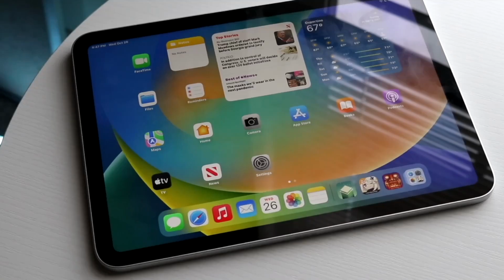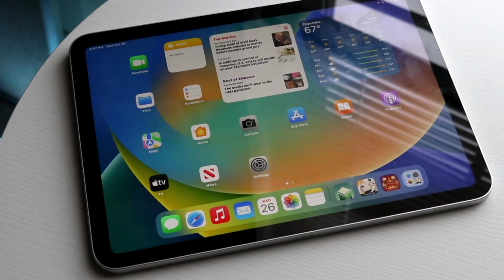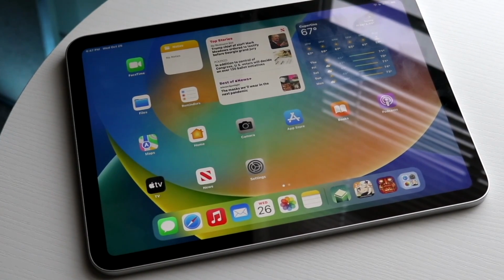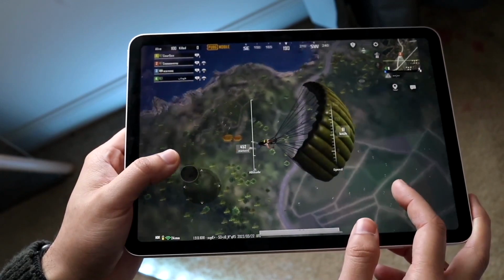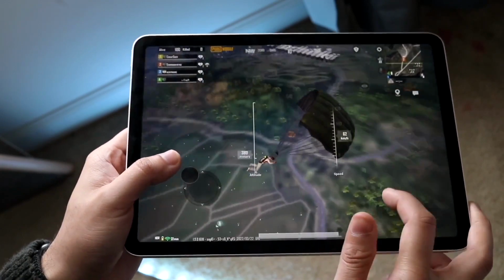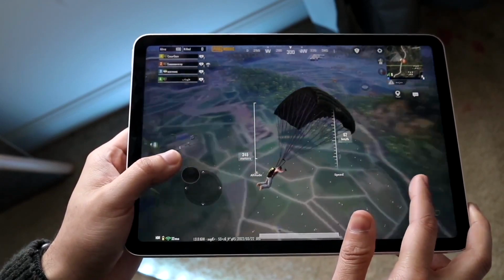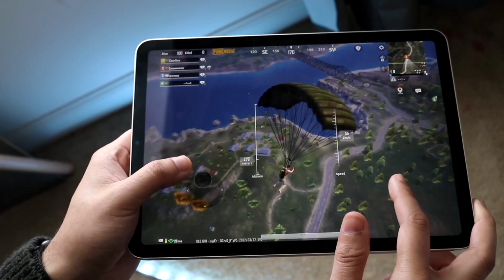But I do think if you can get an iPad Air 4 in the used market, that might be a better deal. If you buy an iPad Air 5, I would say go for it if you have the money. But at that point, I would just go for the iPad Pros. Those things are very, very powerful, and you are getting a ProMotion display on those things. So I think the iPad 10 is good, but I don't know if it's necessarily worth the money when you can buy an iPad Air 4 in the used market for probably the same price, if not cheaper.